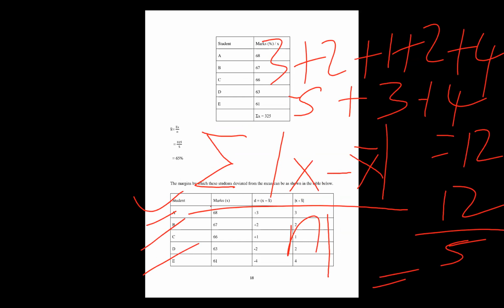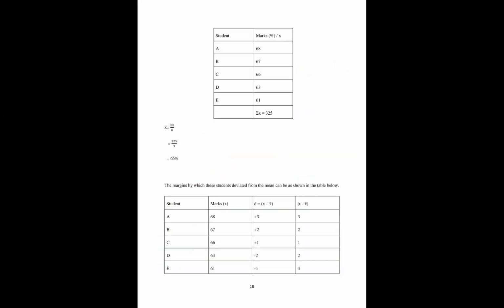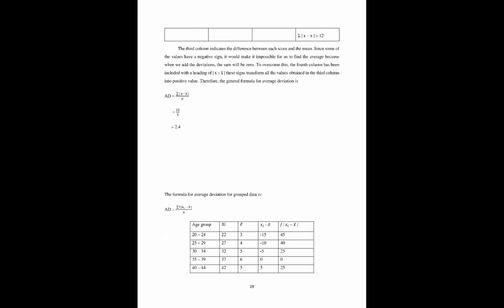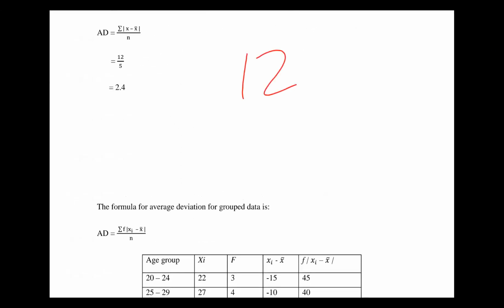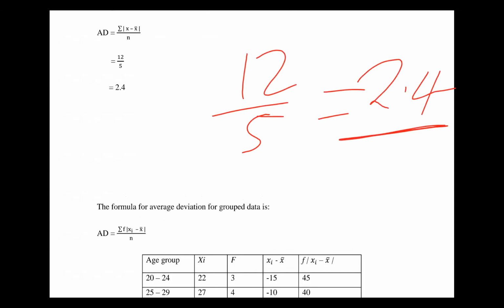So that's how to find the average of deviations. You get the deviations, you sum the deviations, then you divide by how many deviations you have. So when you do your division, you say 12 divided by 5, that gives you 2.4, right? Now this 2.4 actually is the average of deviations, AD. The average of deviation is also a measure of central tendency.